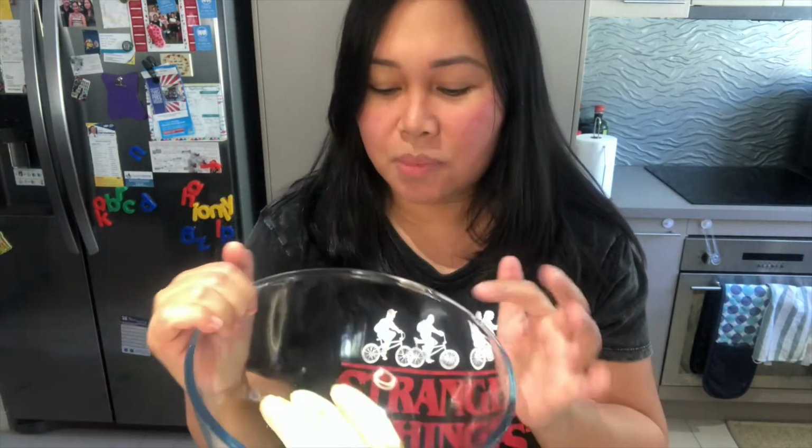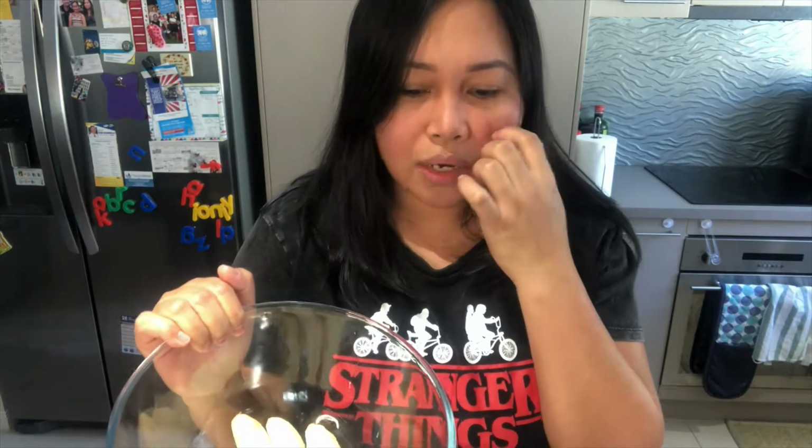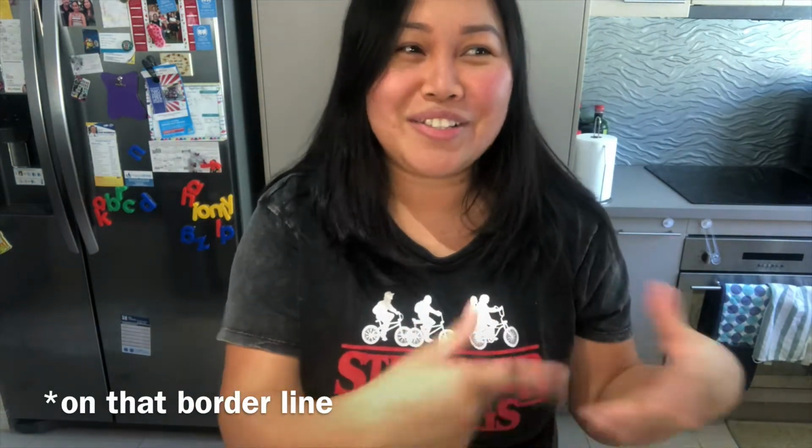So anyway, the key to a very moist and very yummy banana bread is, of course, the key ingredient, which is the banana. You have to use the ripest banana that you can find. As much as possible, it has to be very, very ripe, where the skin is already turning black. It's almost like rotten, in that borderline where you have to throw it out. But before that happens, use the banana and bake it into a banana bread. So that's what I'm going to use.